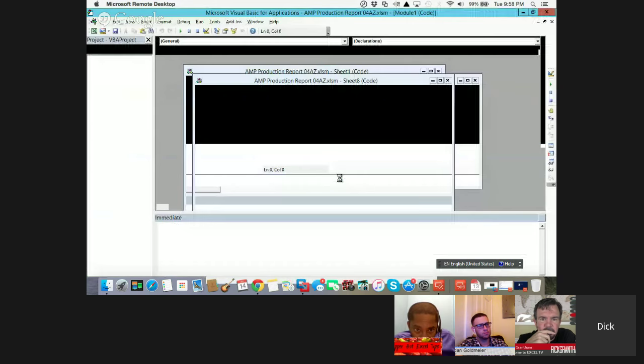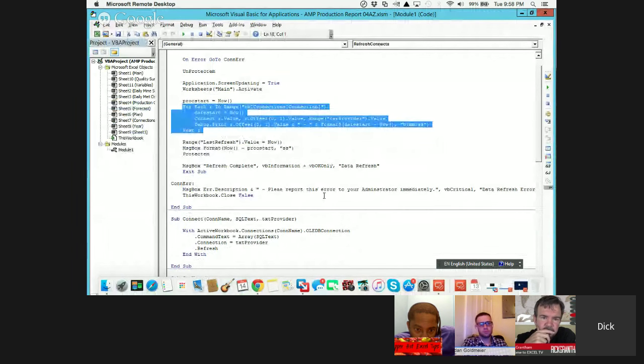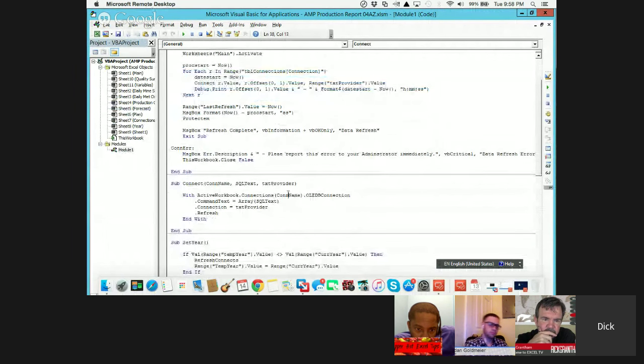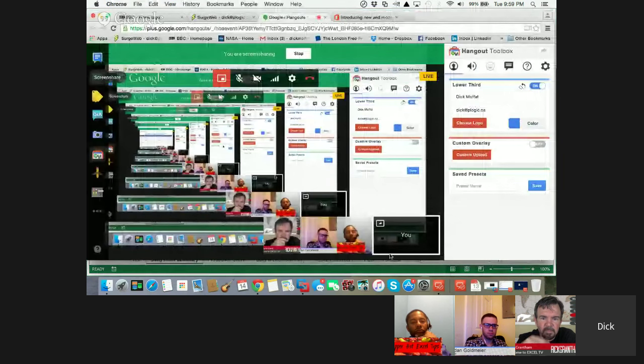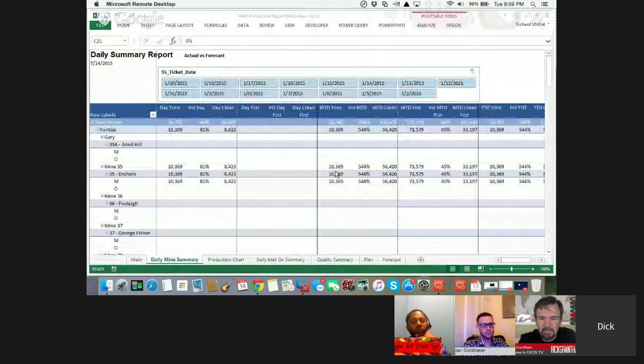It's called refresh connects. And I actually run through this process here, which says go through each connection, the connections in that list you saw. Change the command text, which means if it's moved to another server, I can change that, by the way, and change my connection provider. Sorry, that's the command, that's the location, and this is my string, which would include a reference to 14 or 15 or 10 or 12 or whatever year I want. And then once it's done that, it refreshes all of them, which automatically refreshes Power Pivot and automatically refreshes all my charts. Sorry, I clicked the wrong button. Let's go back here, right?